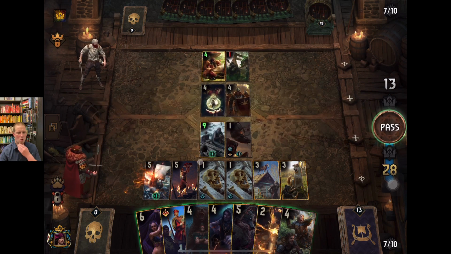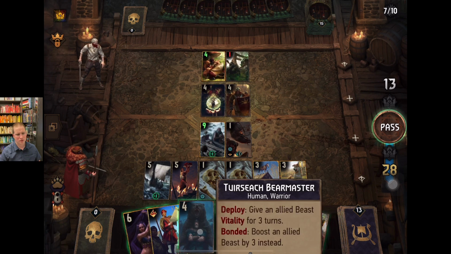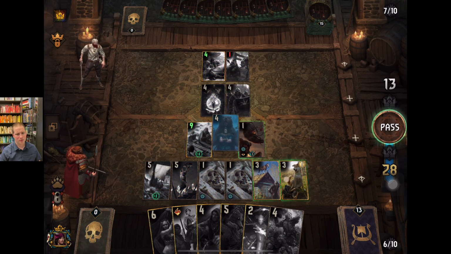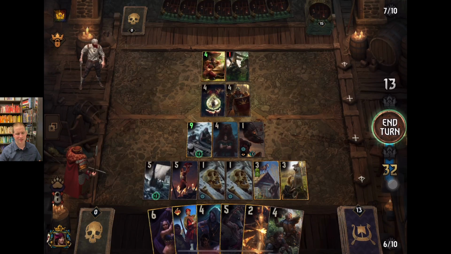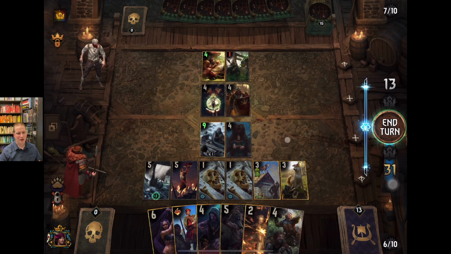All right, so interestingly here, he is going after Harald. Now I think I want to protect Harald actually, so we're gonna just drop down Tursik Beastmaster. And we'll give a boost to Roach. So Roach and Knickers have this benefit of both being beasts, so that's where you get this Tursik Beastmaster benefit from. I guess I could have boosted this cow carcass, but it's going to die, so no reason to do that. And we're actually just going to kill the cow carcass. That way, when it dies, it's not going to poison anyone.